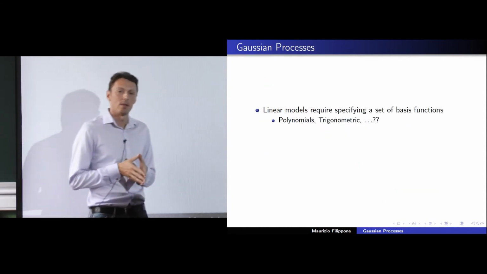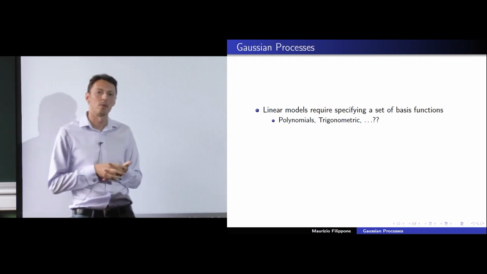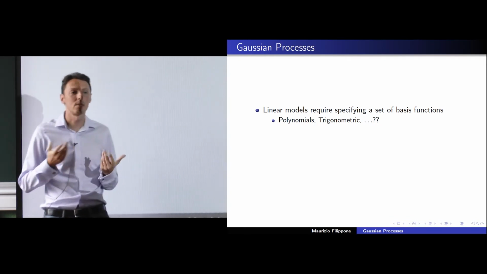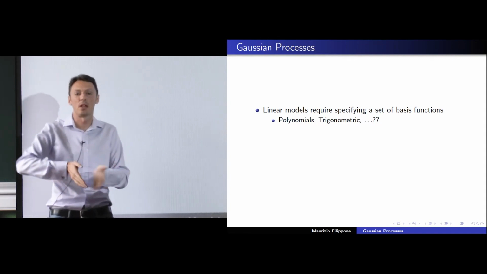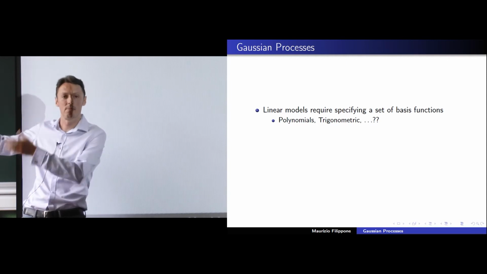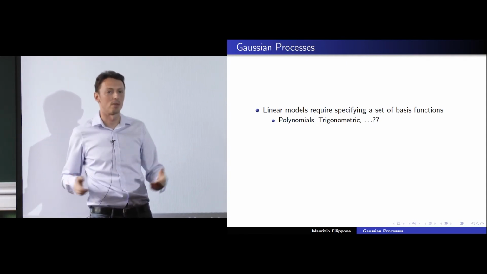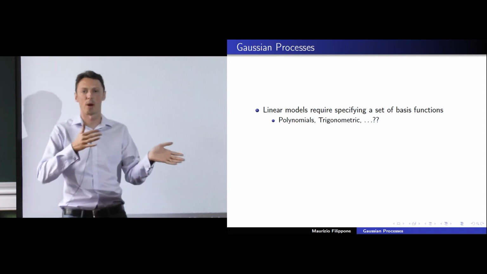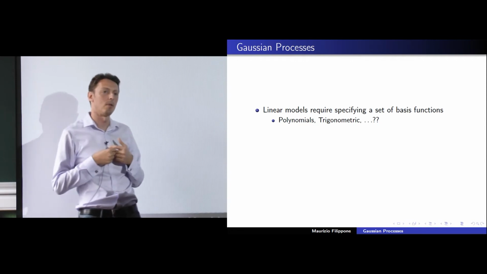But now this is the problem. How do we choose these basis functions? Do we want sine? Do we want cosine? Do we want x? Do we want log? Well, maybe we have prior knowledge about this. Maybe we know that there is a seasonality in the temperature time series you have, and this is just going to be a sine with the proper phase shift. But maybe you don't know. And now the harder problem.